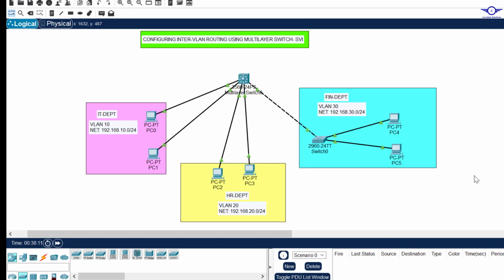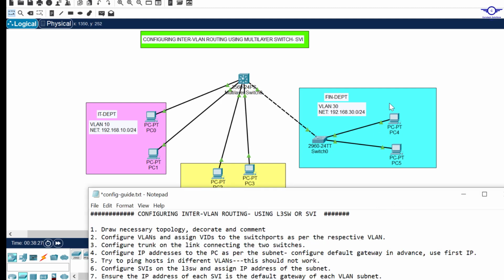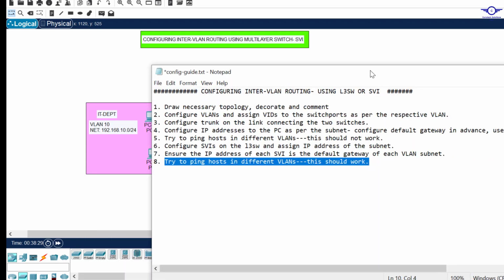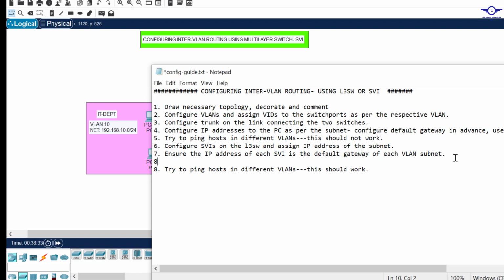Sorry guys, I missed one step which is very important for routing. Remember this is a layer 3 switch and by default it just acts like a switch. So we have to make it act as both a router and a switch. I forgot to write something very important here. Let's make number 8 enable IP routing.